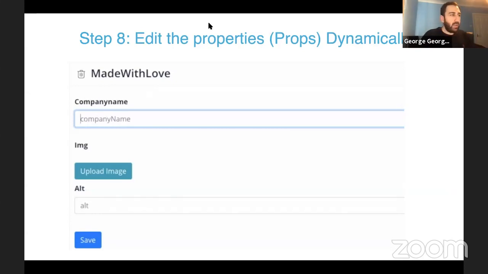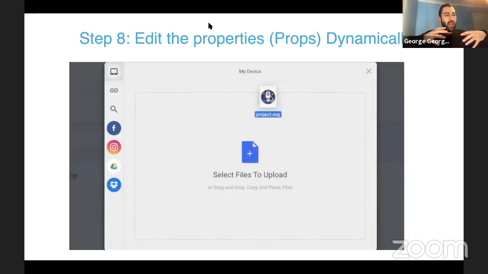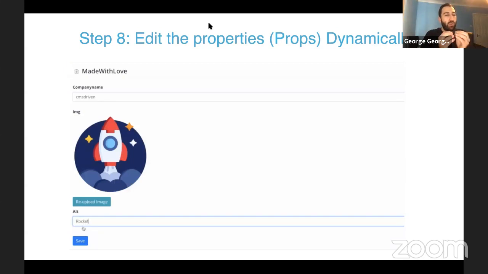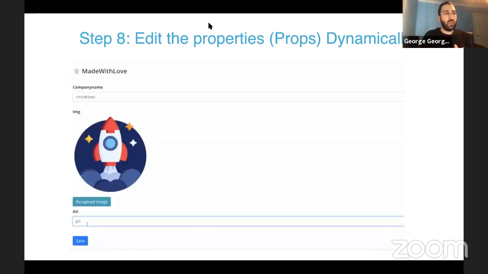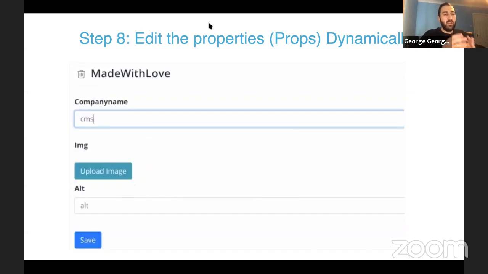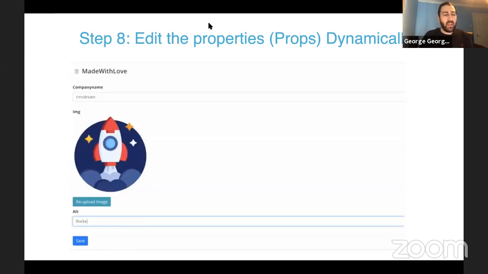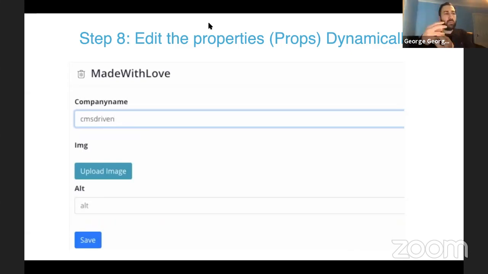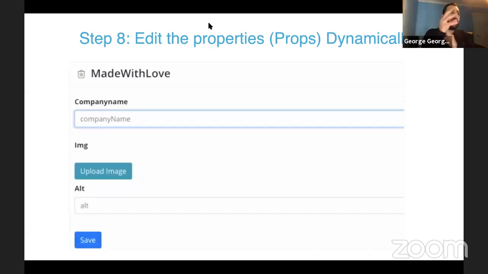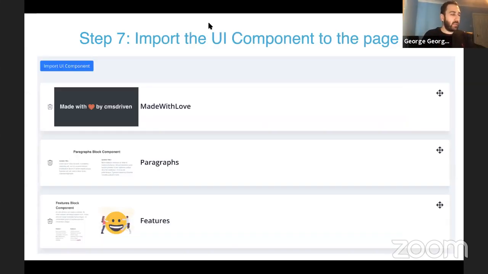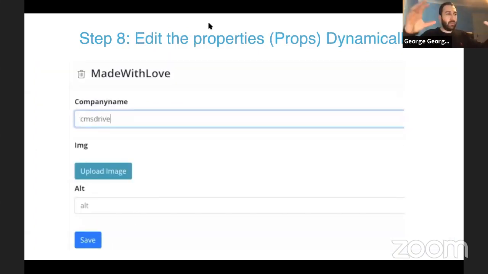If you click now on the first component, you will get something like this automatically generated for you. You are going to get a form generated with all the props. For example, the company name was a string. It's going to automatically create an input for you. So you don't have to put a JSON file there. The IMG is going to allow you to upload an image to a CDN on Google Cloud. And the alt is going to allow you to put a string there. So all these props are going to automatically feed the React component, and it's going to place this React component with these properties into the page that we created before, this React.js page. So this React.js page will have the made with love component.